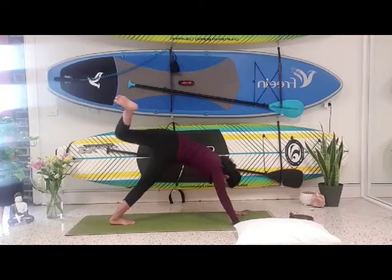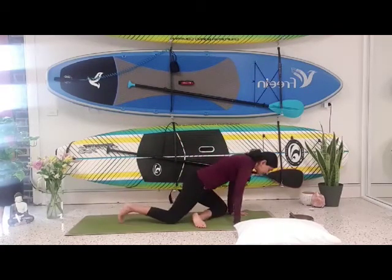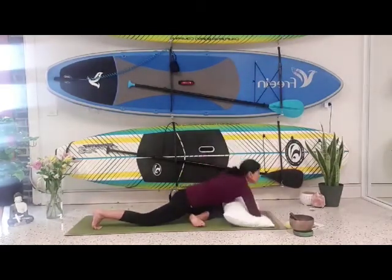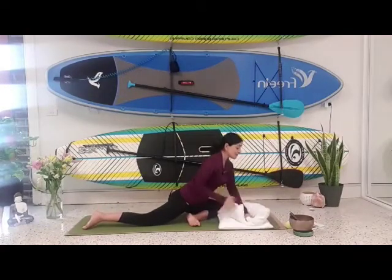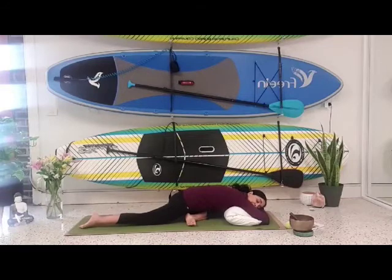And then take your left foot to your right hand. And then if you want to, you bring your pillow. And then you can double it up if you want to, up to you. And then we're just going to rest here. We're going to rest here.